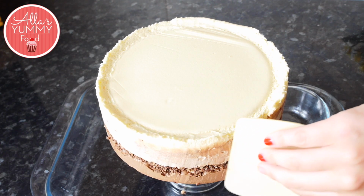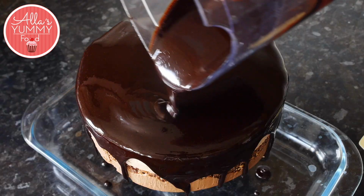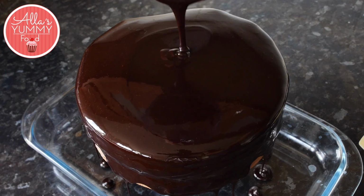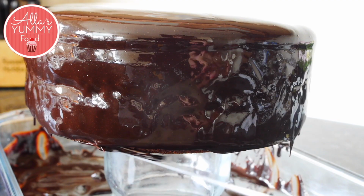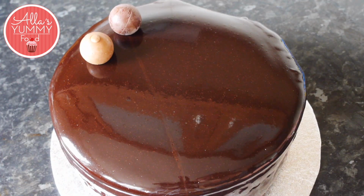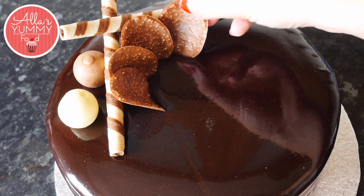Lastly, we're going to smooth the cake and then add our chocolate mirror glaze on top. Make sure your cake is nice and cold and completely frozen. Decorate your cake the way you like it. I like to add some chocolate balls, hazelnut straws and extra cookies.